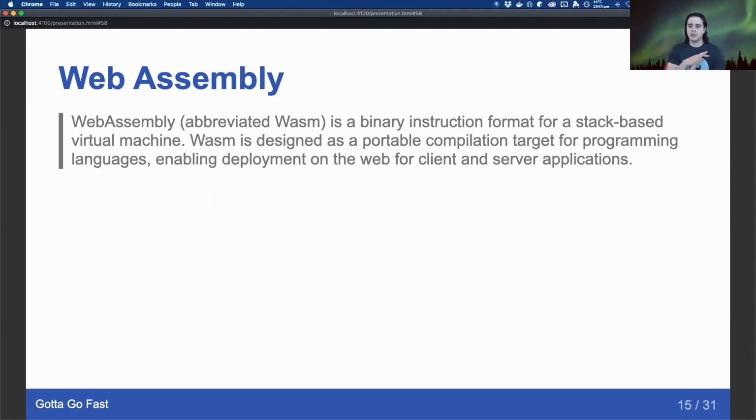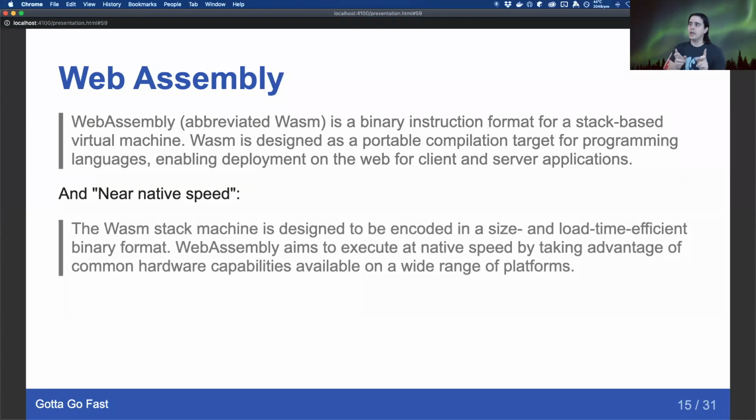So whenever you execute JavaScript in Chrome, Chrome's JavaScript engine has to interpret what you wrote, parse it into instructions, and then run that on your computer to produce a result. What WebAssembly allows you to do is go underneath the JavaScript interpreter and go directly to the execution engine. What this gives you is near native speed. So you end up with smaller instruction files. They load very quickly because they don't need to be interpreted. And their execution time aims to be native speed by taking advantage of some hardware capabilities.